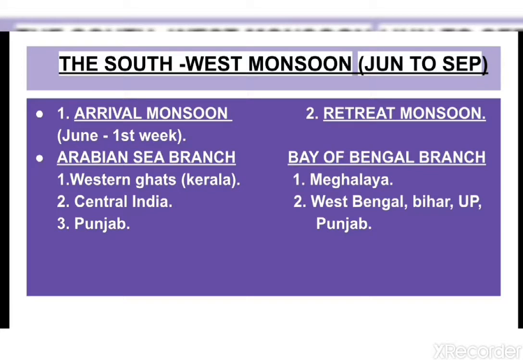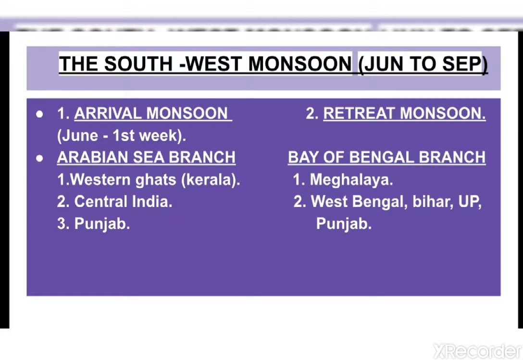So southwest monsoon is basically southeast trade winds, okay, but due to the Coriolis effect. You know what is Coriolis force? Due to the force, any moving object is deflected to the left in the southern hemisphere and to the right in the northern hemisphere. So due to this Coriolis force, these southeast trade winds after crossing the equator are deflected towards the right and named southwest monsoon.